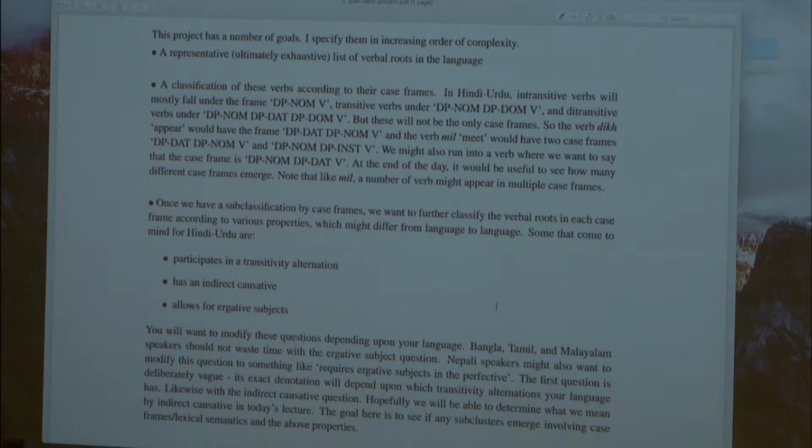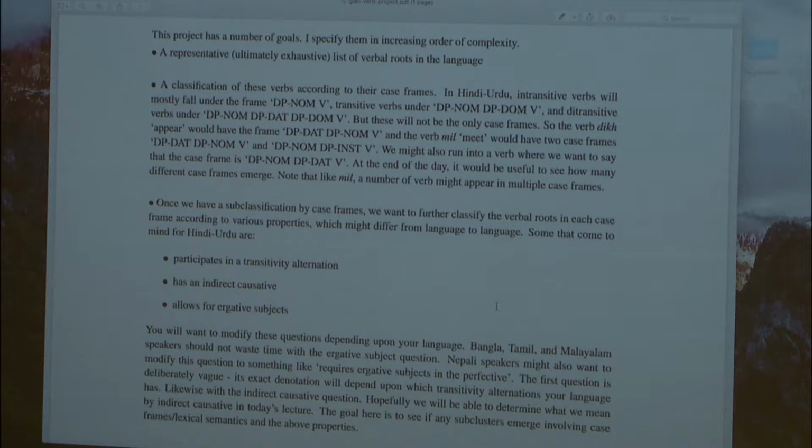It may be that your language has many transitivity alternations, okay? So maybe what you want to write, when you are doing this part, separately, you will first have, these are the transitivity alternations that I'm interested in, and it participates in this transitivity alternation. Okay, so then you can subclassify the predicates in a particular case frame based on which transitivity alternation it participates in.